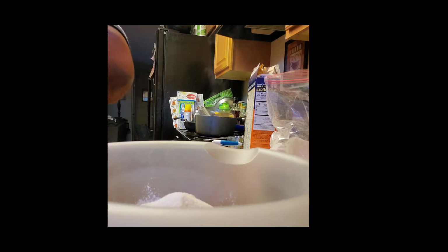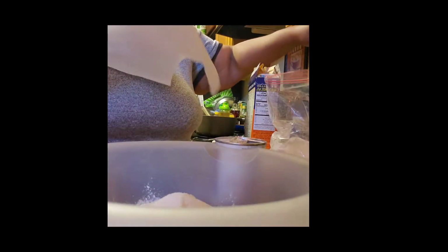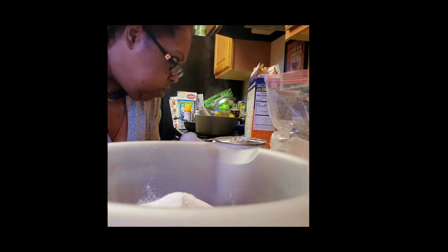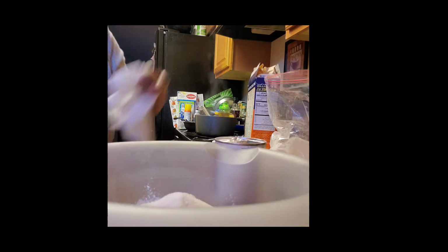I need a tablespoon. What did I do with that? So I need a tablespoon of the baking powder. Right here, baking powder. All right, baking powder. One tablespoon. That's a lot.